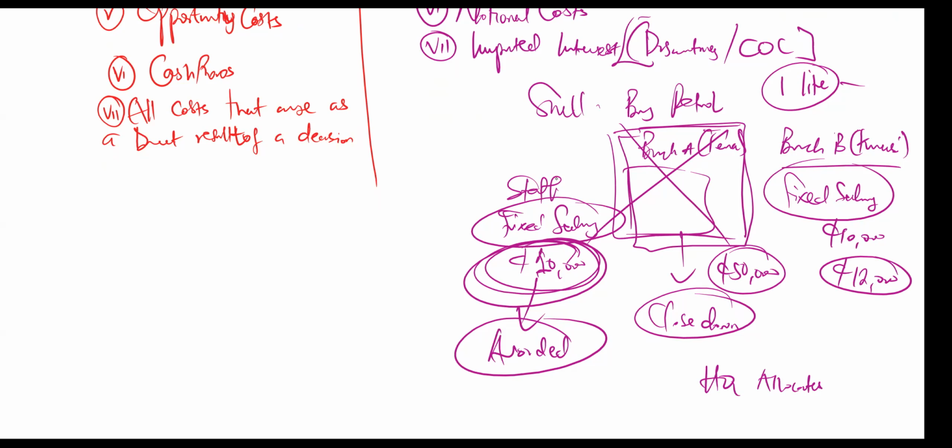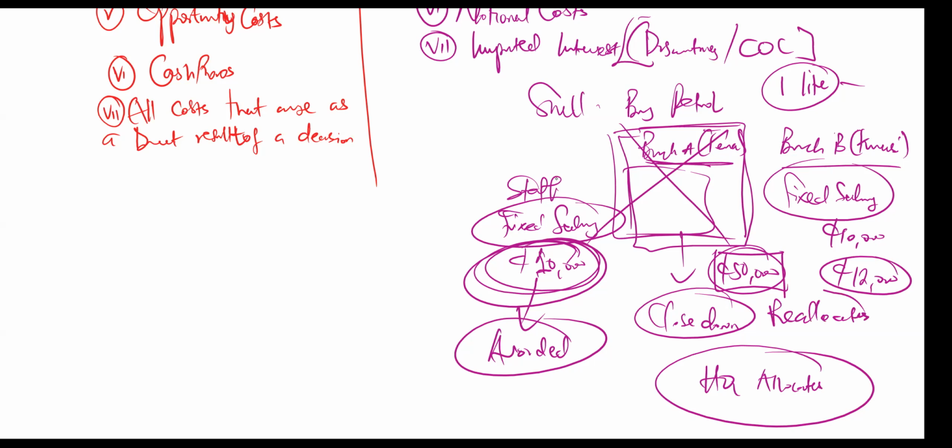If we shut down this division, are we still going to incur the 50,000 or we won't incur again? We will still incur it because it's allocated by HQ. When HQ allocates, even if this division is no more, it will still be in the books that 50,000 has been allocated to branch A until HQ reallocates it to some other division. That means this cost will always be there no matter what, but it may change its form. Do you get what I'm trying to put across?